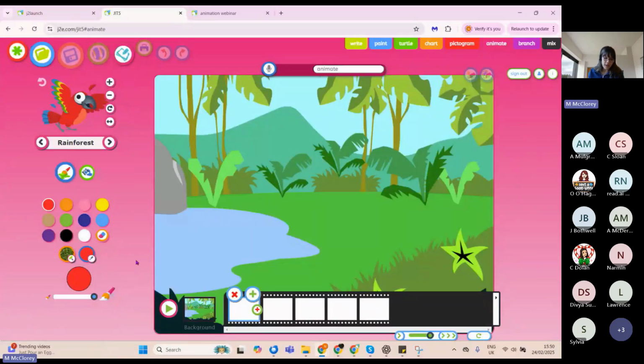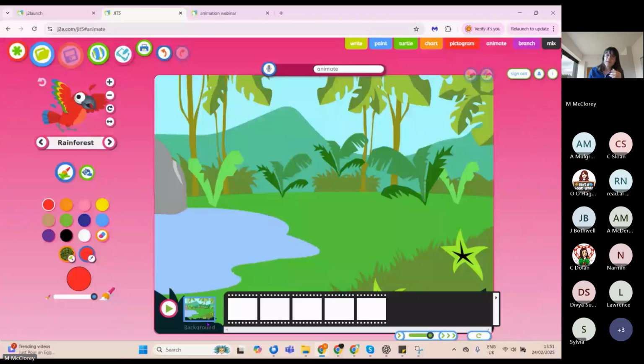Now, the first thing that you can do, and you can do this subsequently, but I find it easier to do it this way around, is edit our background. Our background is obviously the static picture in the back. We don't have to use it as it is. We can start adding certain elements to it. The way we can do that is to click on this box at the bottom. When I click on it, can you see I've got my blue box around it? That just means I'm editing that background.